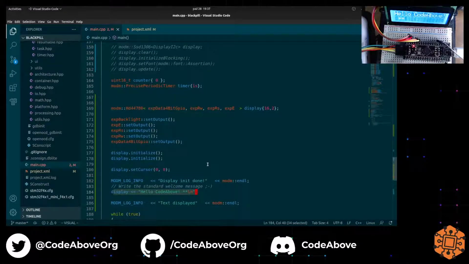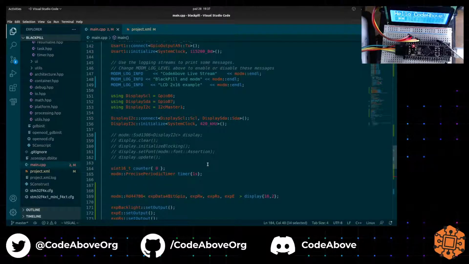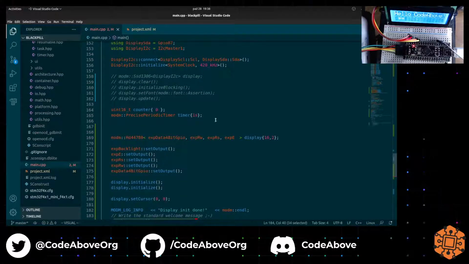Let's now try. I'm thinking about connecting another display on the same I2C, and I would like to try to work with these displays at the very same time, and wonder if this would work.